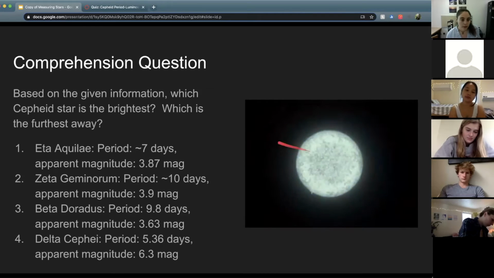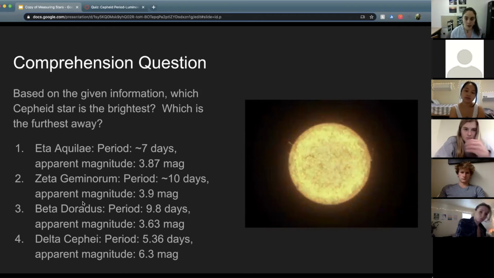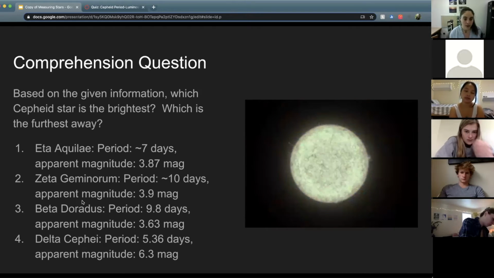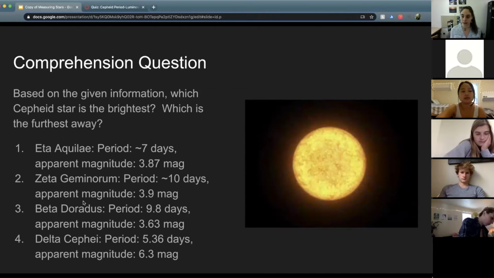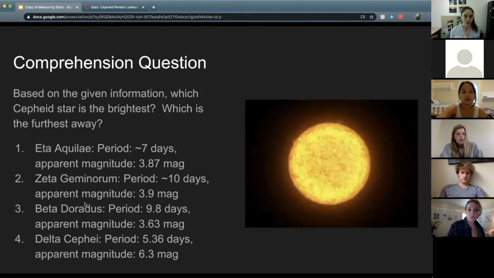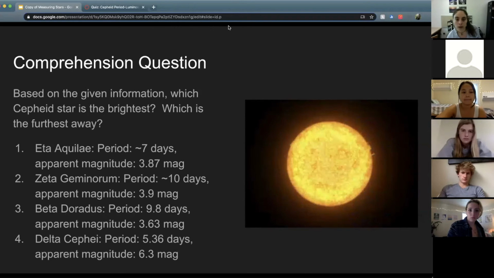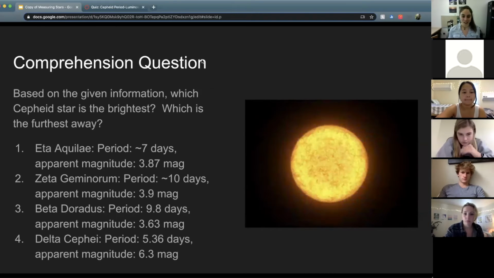So let's focus on the first part of this question. So I'm going to launch a poll now. I've listed a few Cepheid variables and their apparent magnitude along with their period. I want you to tell me which of the Cepheid variables is actually the brightest. So not the Cepheid variable that appears the brightest, but which of these four is actually the brightest, has the brightest absolute magnitude. So you should be seeing a poll where you can vote now. And I didn't write the names of the stars out because they're too long, so they're just 1, 2, 3, and 4.